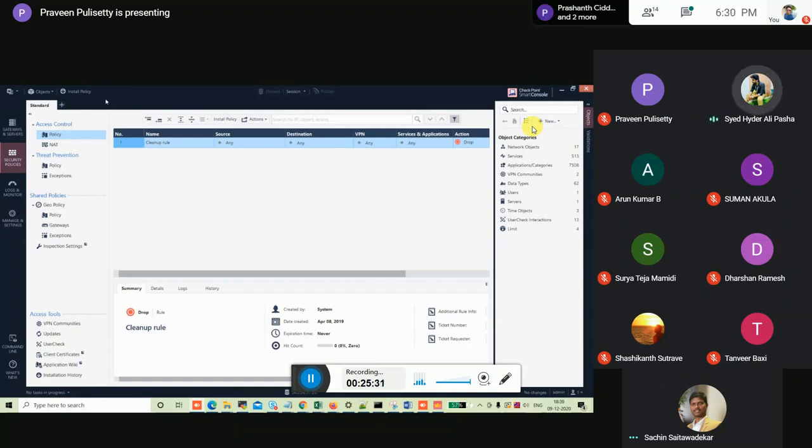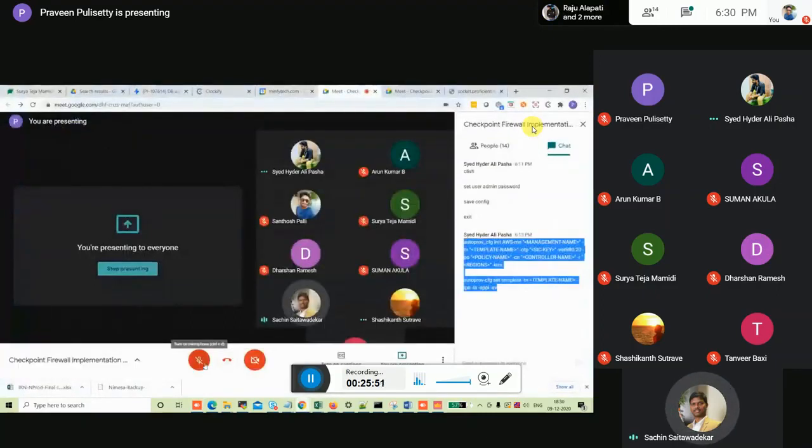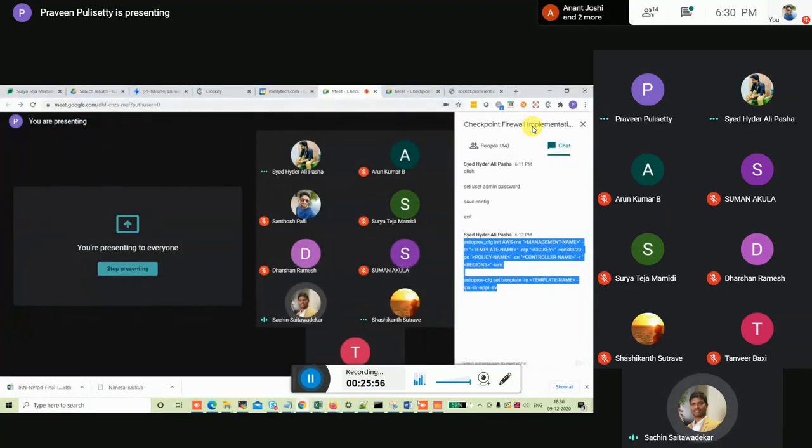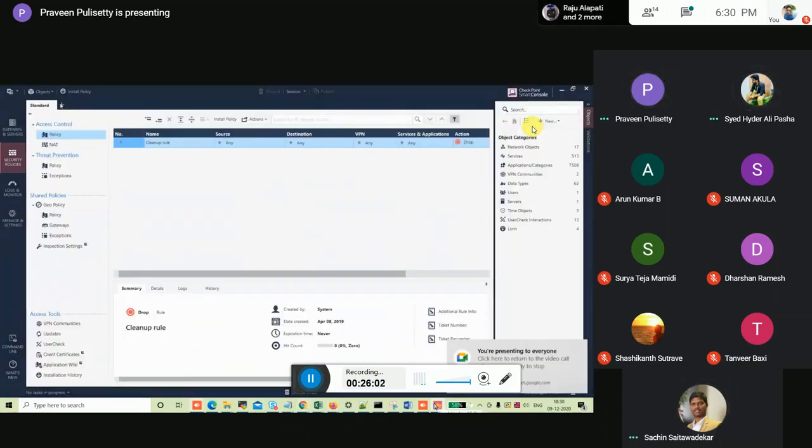Usually we take M5 X large for the clients, but for the demo purpose we have taken M5 large, so it is a little slow. You got my query, right? We must see this particular inbound security policy somewhere in the console.